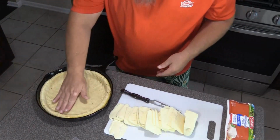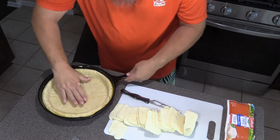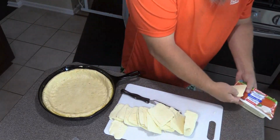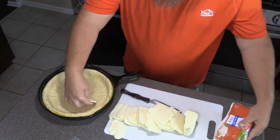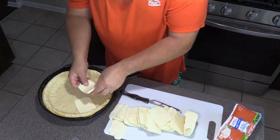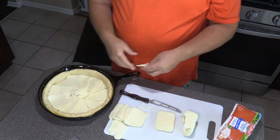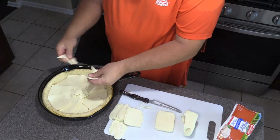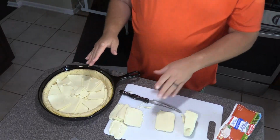This is our wonderful Chicago deep dish pie dough. Now we're going to put in cheese slices. I got some delicious Galbani mozzarella cheese that I sliced up, and I'm just going to put these in like a pinwheel. So we got our cheese, a really good amount of cheese in there, but you know, you can never have too much mozzarella cheese.